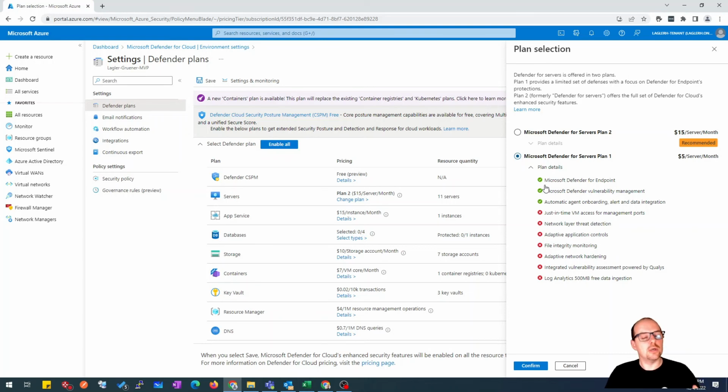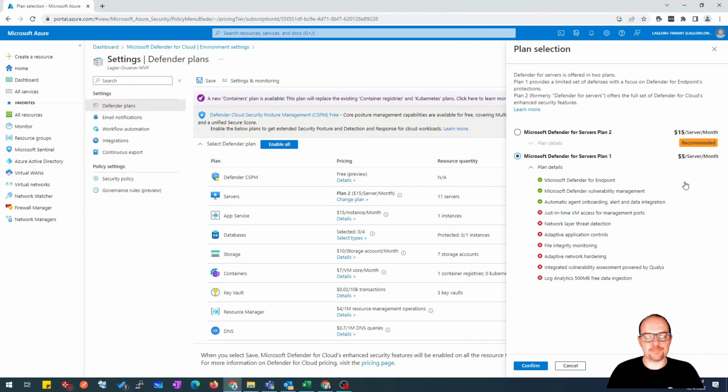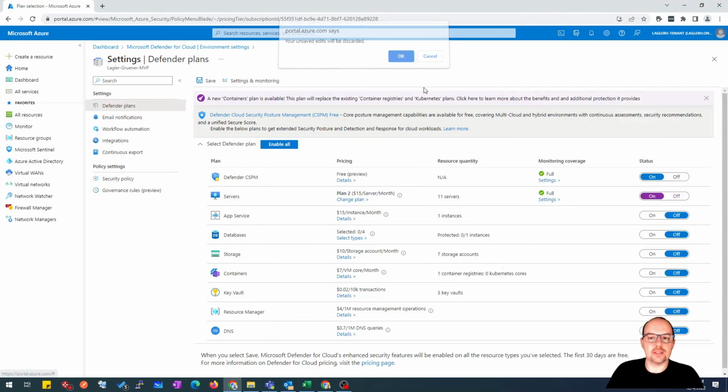So this is the new way to license servers from on-premise or other hyperscalers and to install Microsoft Defender for Endpoint. So when you want to do this, you have to onboard the VMs over Azure Arc and enable Microsoft Defender for Endpoint, Microsoft Defender for Cloud, for those servers here. And you can select different workloads here.